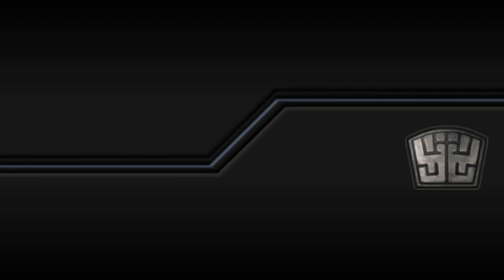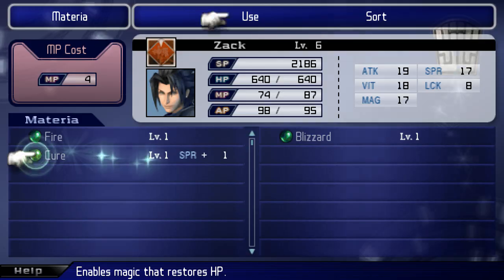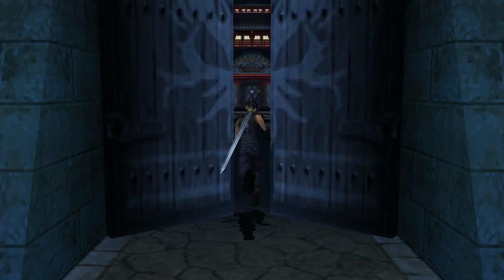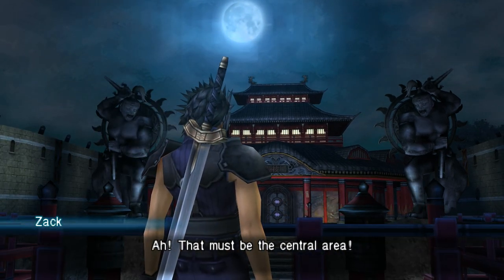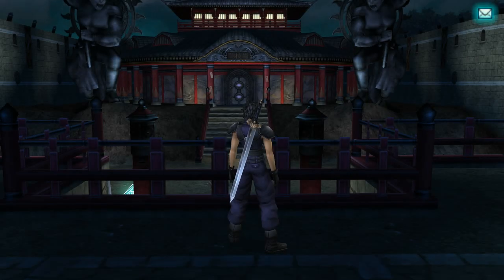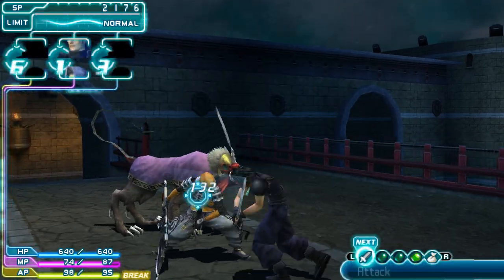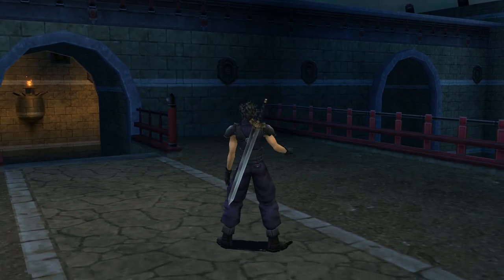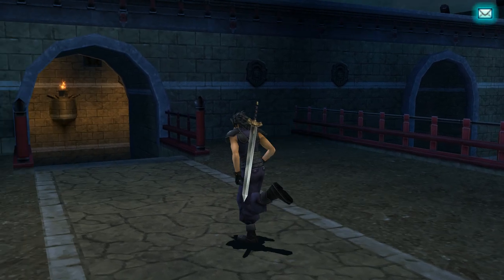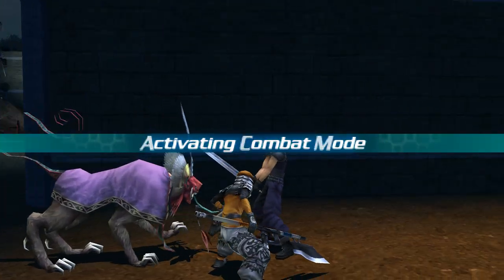Before we do that, we need to heal ourselves. Materia you secure. Okay, done. Now we can move in. Okay, so there is a boss here. Ah, that must be the central area. Activating combat mode. Oh, enemies. Spamming the attack mode against normal enemies, they don't get a chance to actually attack, which is nice. Oh, chest. We'll defeat the enemies first.